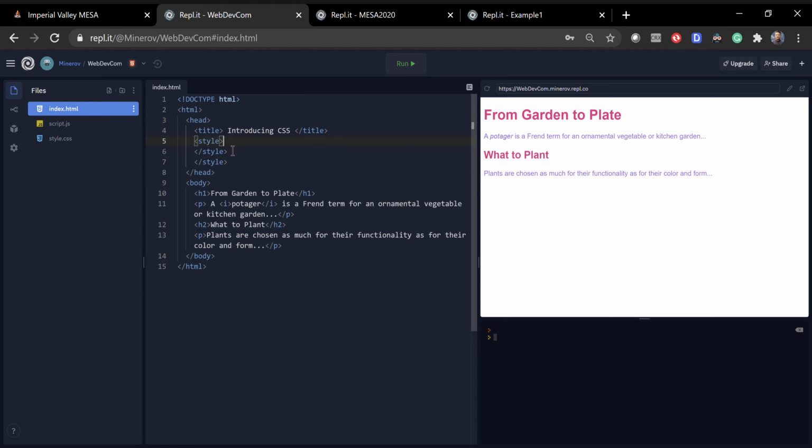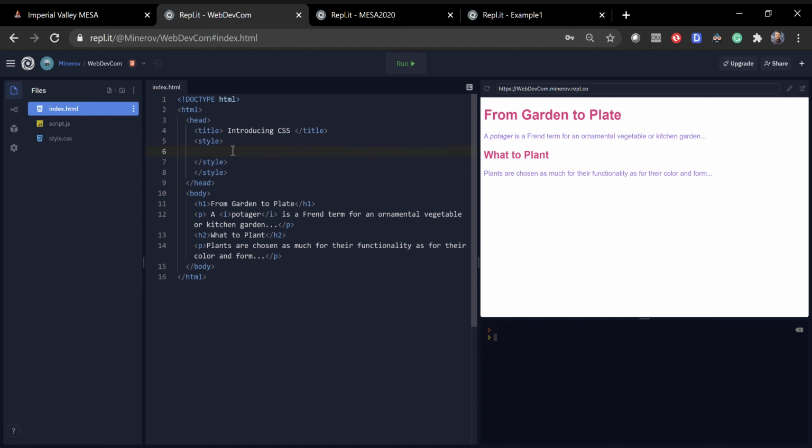And there you go. In between, what I'm going to write is pretty much my CSS. But even before that, right on top, I have to type in what type of file it is, or pretty much the CSS that we're using for this. So we go ahead and write that down, which is text slash CSS. There you go. And we're ready to start our CSS.